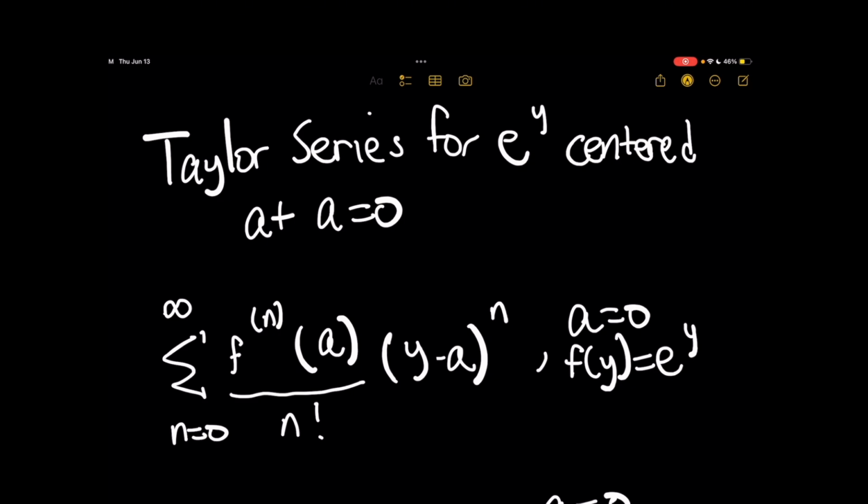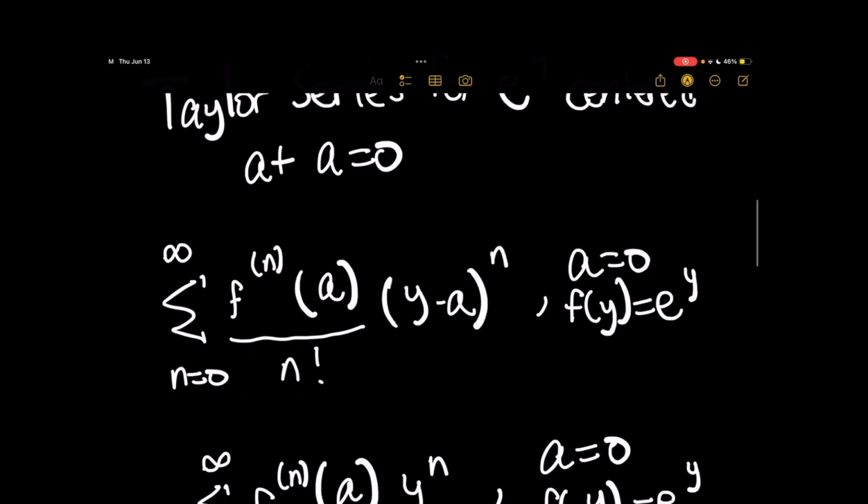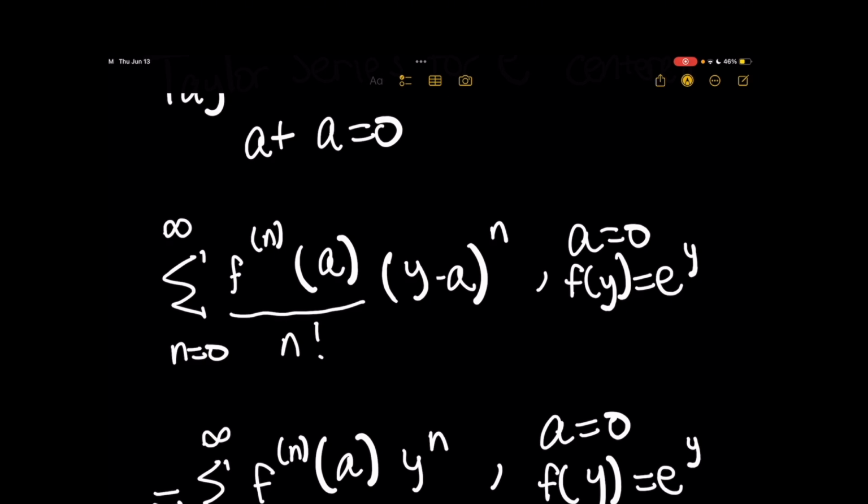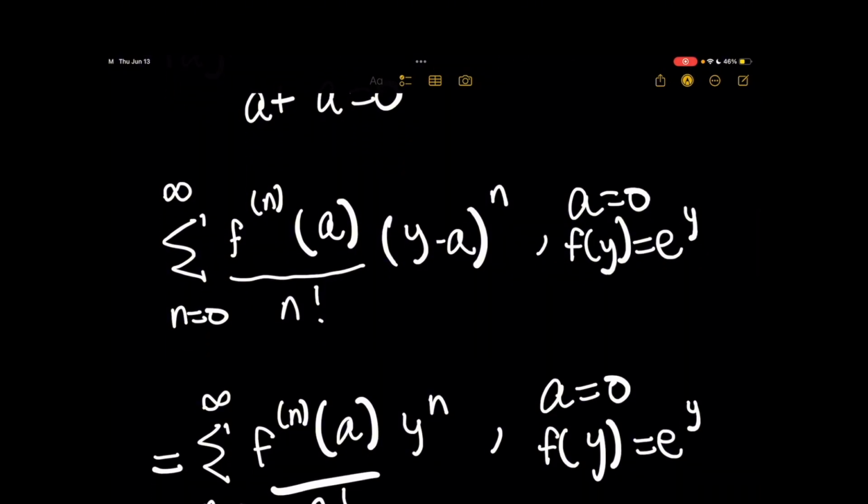Okay, so what I'm going to do is center my Taylor series at a equals 0, and I'm going to make the series for the function e to the y. I'm not going to go back to e to the x squared, because e to the y is simpler to work with here, and you're going to see how useful it is to use a simpler form of the problem. So for the sum from n equals 0 to infinity of the nth derivative centered at a of f of x, or f of y in our case, over n factorial times y minus a, which is what we're centered at, all raised to the n, we're saying that a equals 0 and that our function is e to the y.